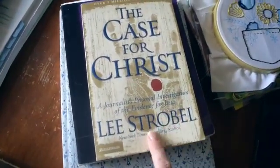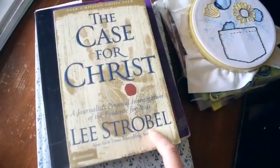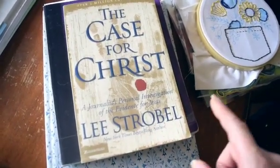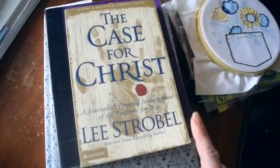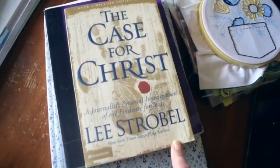So this one I have to confess I haven't started yet. This was a book that I was going to assign to my 8th grader this year, but I know it's very challenging. I know it's going to push her to the limit because it pushes a lot of adults to the limit.